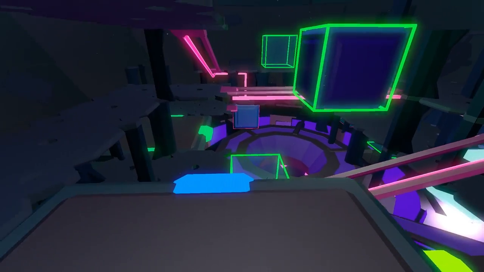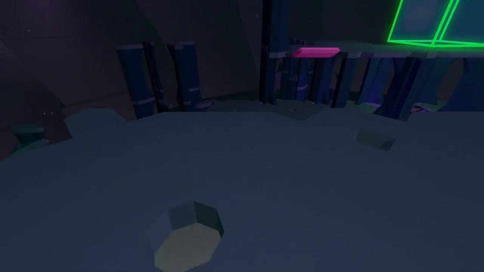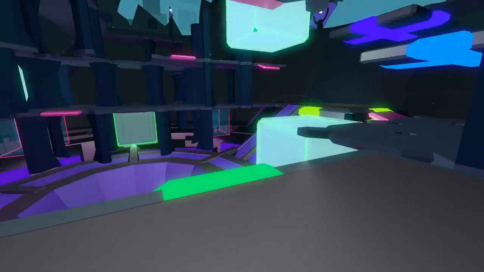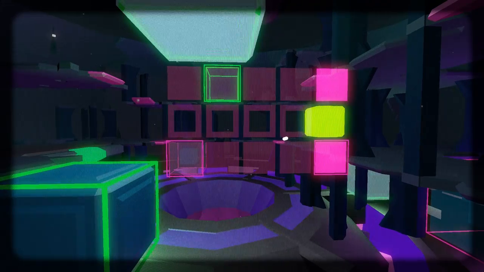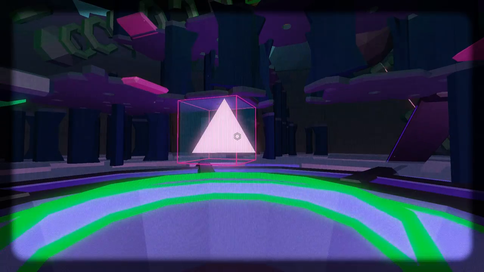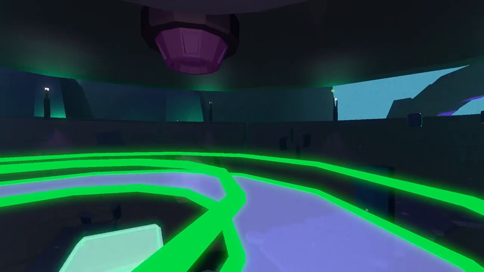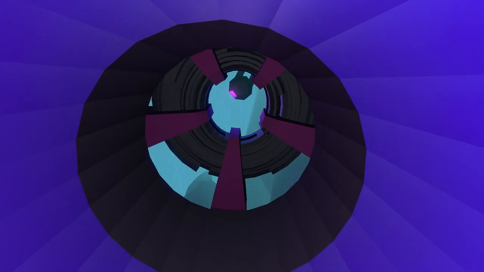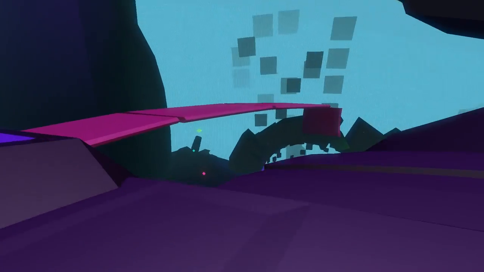Okay, now light blue. So light blue has to go to this one. And finally, yellow. Nothing around here. Let's go upstairs. Once again, only one sequencer. And I'm wandering around aimlessly trying to find where the stairs or the ramps open up.